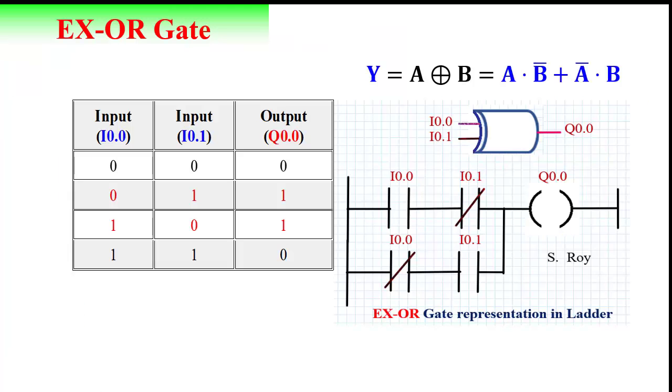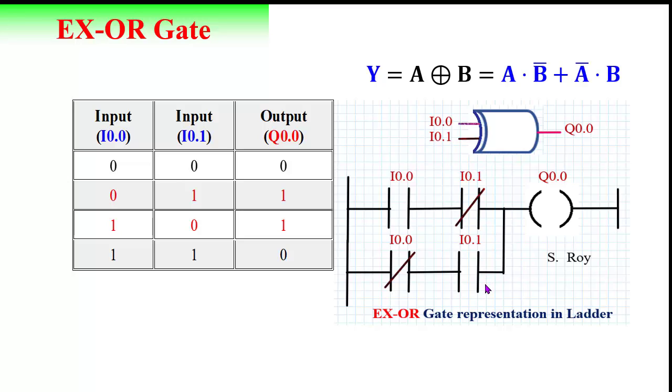Next, XOR gate. This is the symbol of XOR gate. Output is A XOR B, and after simplification it will be A dot B bar plus A bar dot B. So this is the OR gate of the products A dot B bar and A bar dot B. So A dot B bar implementation of this is A, normally open contact, B bar, this is B bar, as this is bar, so this is normally closed contact, and another one A bar, this is A bar, this is B, so this is the normally open contact. Now result of these two and result of these two are in ORing, means these are in parallel combination.